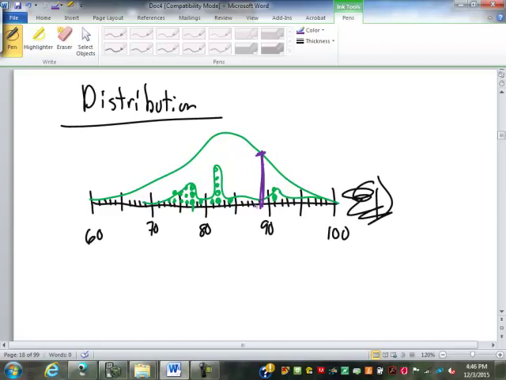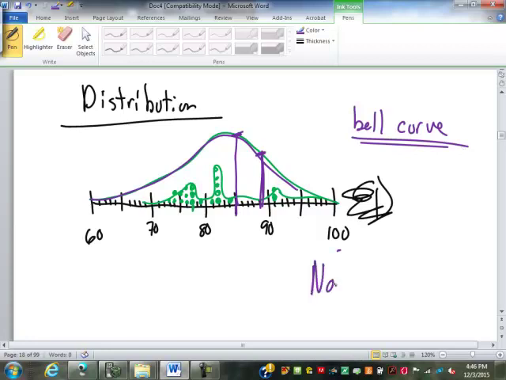Well, what score happened more often, the 89 or an 85? How do I know 85 occurred more often? Because the curve is higher there, it's taller there, right? So more people had an 85 than 89. In nature, natural things like test scores, height of people, tend to do this. Most things follow a curve similar to this, and it's called a bell curve. You've probably heard the term bell curve before, or grading on a curve. The technical name for a bell curve is called a normal curve.